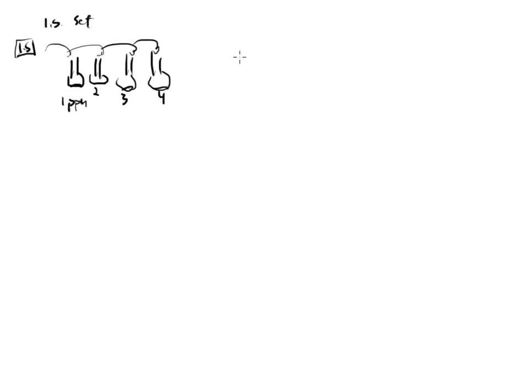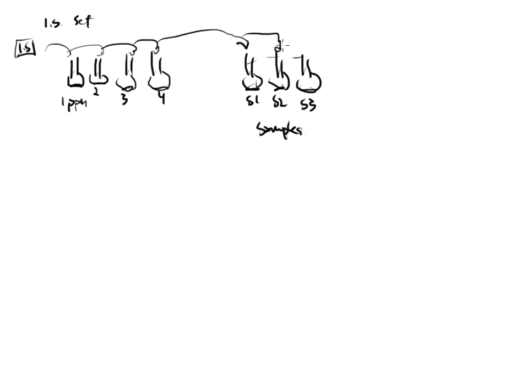And then I'm going to turn around and do a set of 3 samples. So we're analyzing 3 samples. I'm going to call these S1, S2, and S3. And then in each one of those, I have put in the same amount of internal standard. How much of it? We're not really focused on that right now. We need to walk through the theory first.